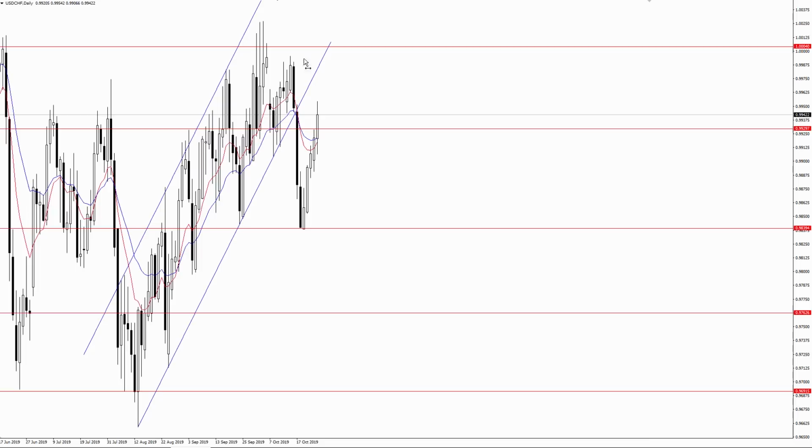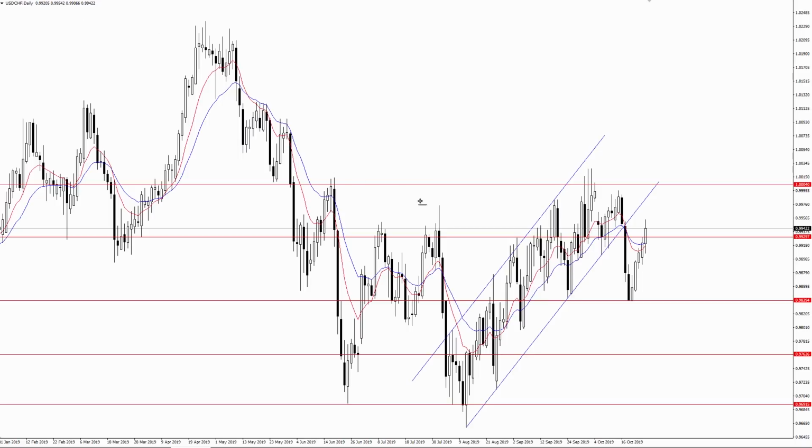So if we look back here, notice how these highs come all the way up to that 99.50 area. And also notice where Friday found selling pressure right around 99.50. So this resistance area could be right around that 99.30/50 region. So I do think that we could still see some selling pressure to start the new week. However, that said, until we see some form of bearish price action from this area, I do think that trying to sell the dollar Swiss right now is a bit premature.